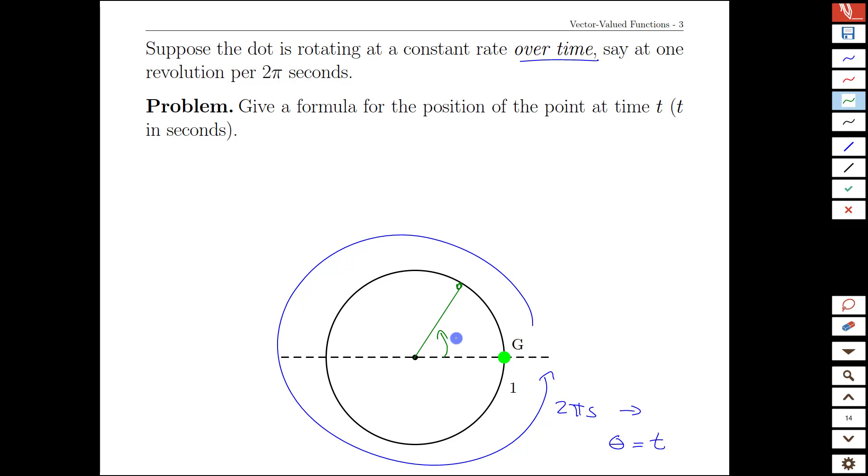So for exactly the same chain of logic, if we have our theta here in this context, our x of t is going to be equal to, drawing our horizontal and vertical lines here, our x is still the adjacent but now it's going to be cosine of t and y of t is going to be sine of t. And a compact way to represent this is in vector format.